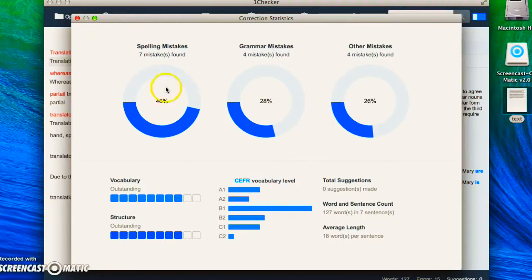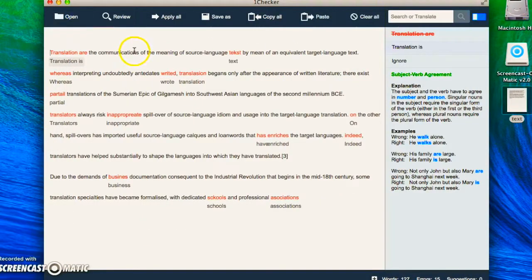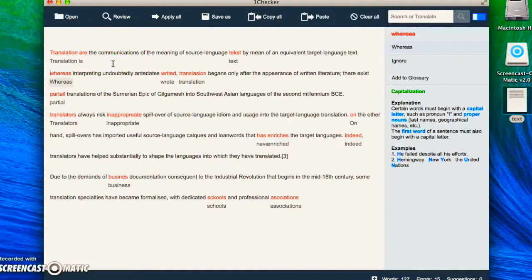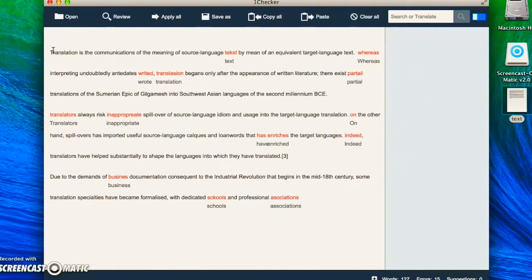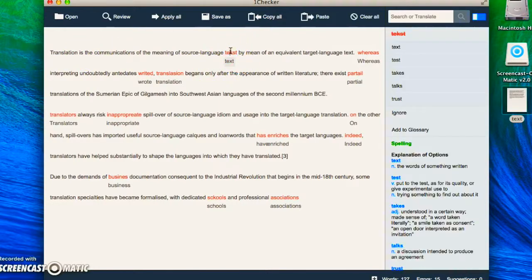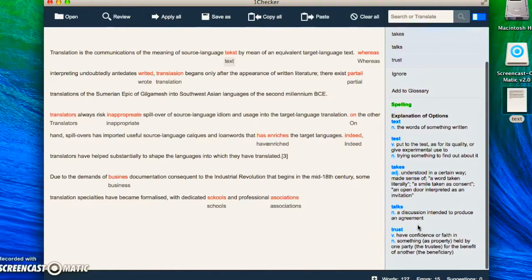When you're done checking all of this, you could press X, and then you could see here the red words are the mistakes and the correction just beneath them. So what you do is, it starts here with the first one. You click it, it corrects it straight away. Or if you don't want it to just correct, press on the mistake, it will show here the explanation.